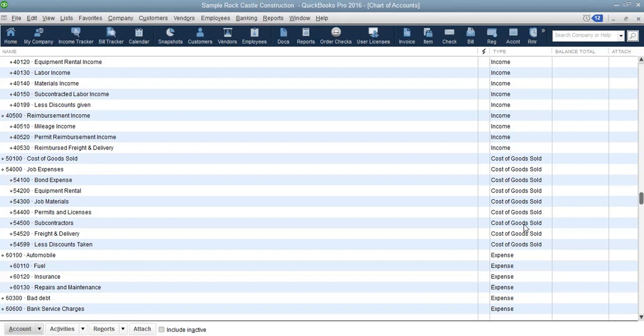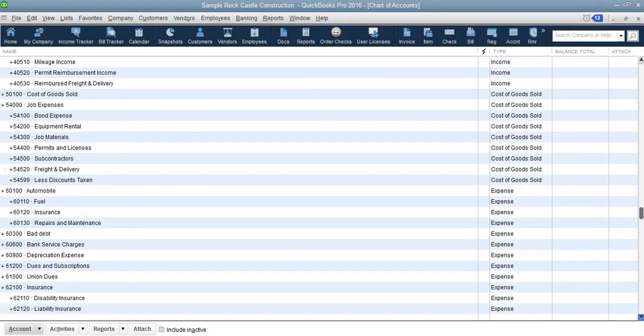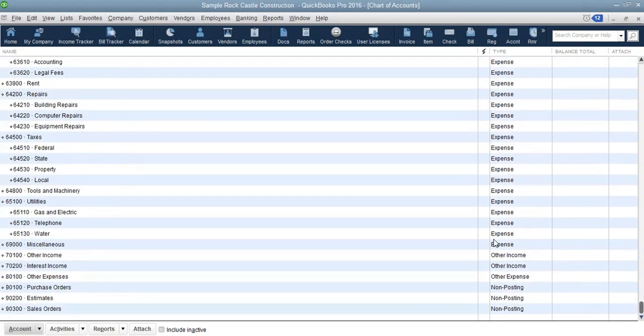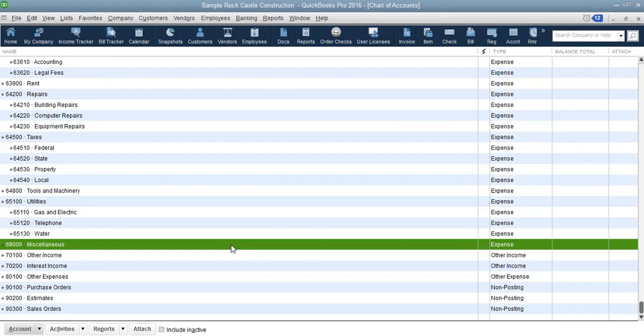So the account type that is going to have the largest grouping will be the expense. I don't need to talk more about the cost of goods sold, because you just need to know what it is. You are seeing the expense is taking most of the things here, up to here. All of those are expenses. As you've seen, they are all down here to this point. All of those are expenses. So you have got a lot of these already. They are already set up for you.